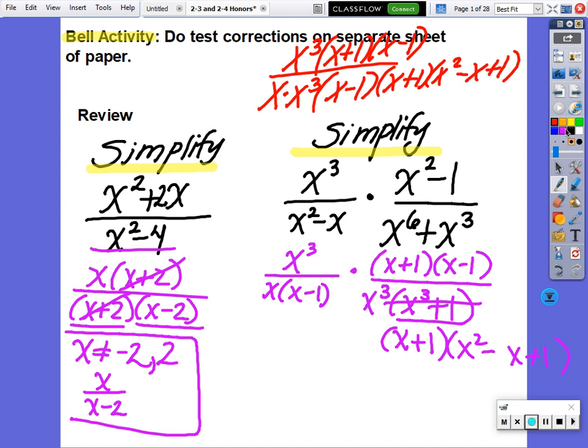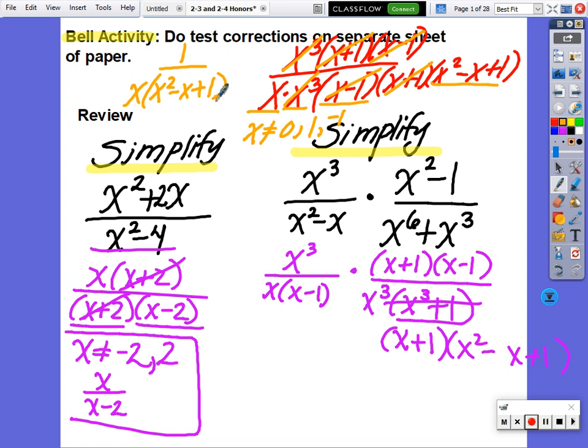Okay, now restrict, then divide. So my restriction is 0. X cannot equal 0. True? 0, 1, negative 1, and then this would take quadratic formula. No restriction there. Okay. Awesome, start dividing out exact factors. So then left on top was just a 1, wasn't it? Yeah. On bottom we had an x times by x squared minus x plus 1. Okay, with our restrictions. So just remember those steps.